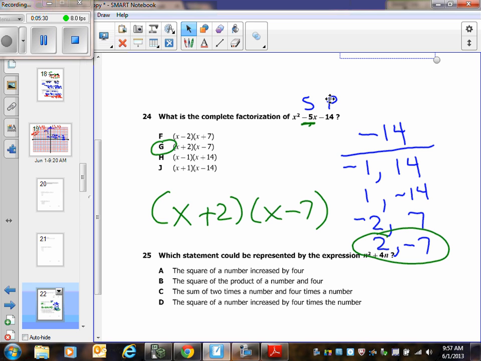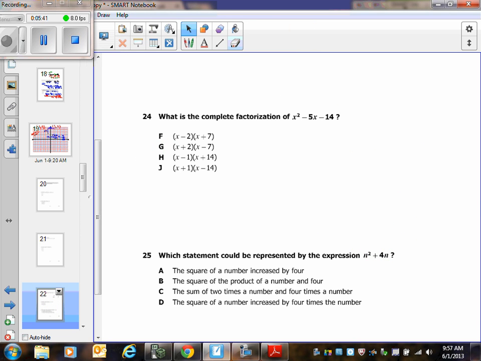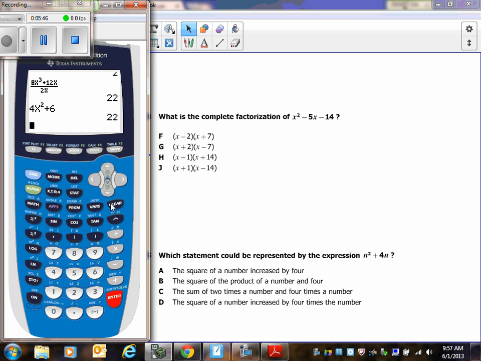Now, for those of you who want to use that store technique, let's practice that. All right. So let's bring back up our calculator. Now, it just so happens I still have the number 2 stored in. So let me just go ahead and clear the screen and store 2 back in again. It's already stored, but let's just practice it. 2 stored in for x. Now, I type in my original, which is x squared minus 5x.